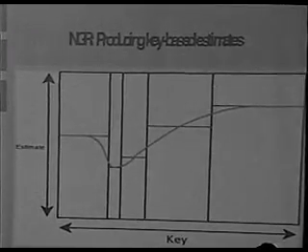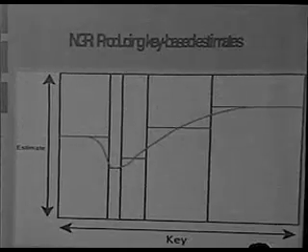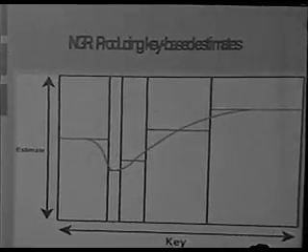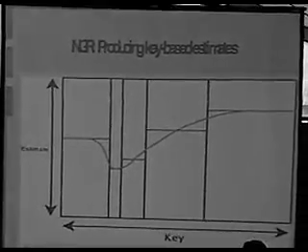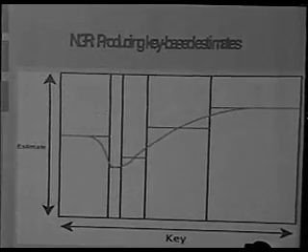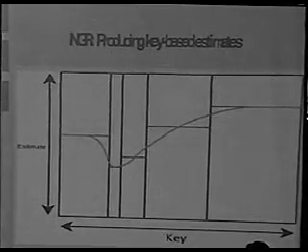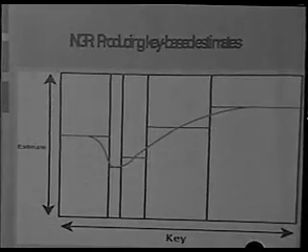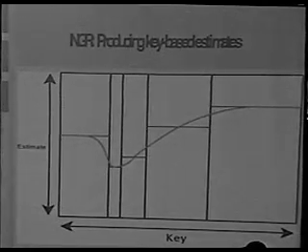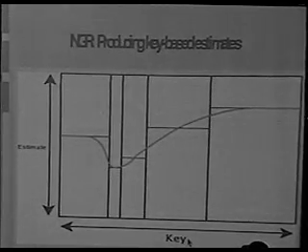Here's how we did that. We had an earlier version of this which didn't work very well, and this is kind of a simpler version. Essentially what you're looking at here is a Freenet node's internal representation for a given peer and for a given key, a request for a key sent to that peer, how long is it going to take? You can see here the estimate is represented by a green line. You'll see also that the key space is split up into these vertical bars. Within each vertical bar, we maintain a running average of the samples for keys which we sent to that peer that were there.